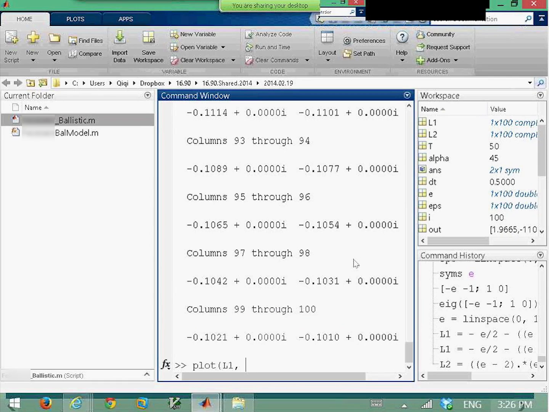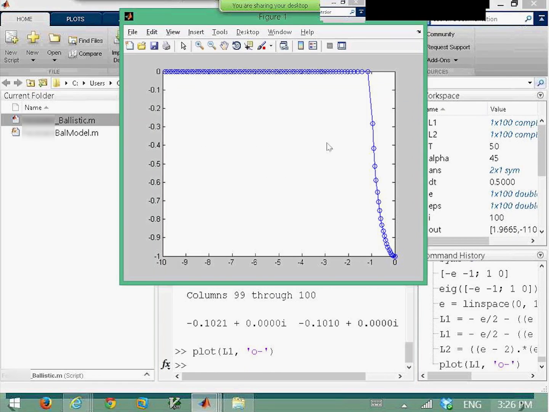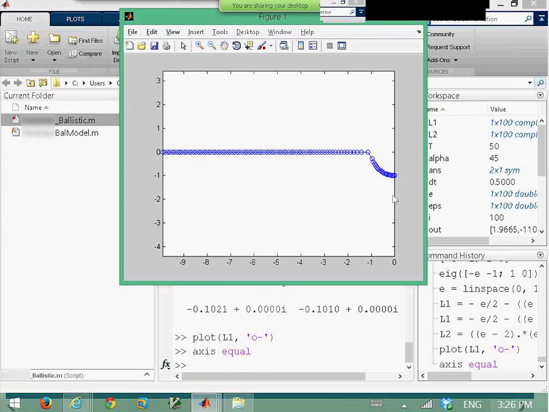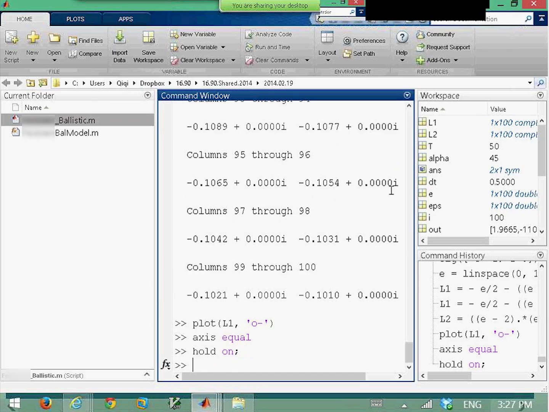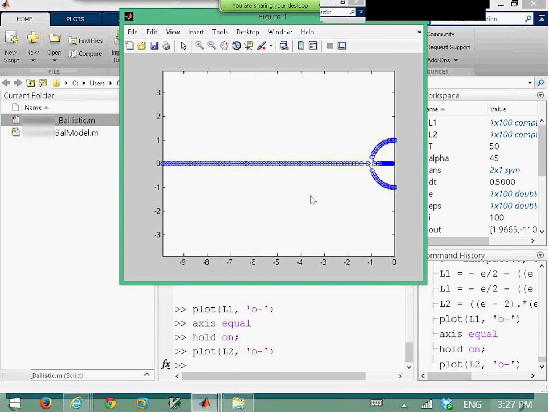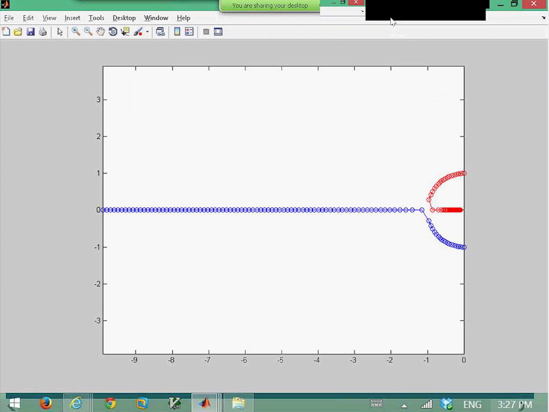Let me plot them. I'm going to plot a line and dot. So what you get is in the complex plane. Let me do axis equal. In the complex plane, I'm plotting the trajectory of lambda 1 as my epsilon goes from 0 to 10. I'm going to say hold on and plot the evolution of lambda 2. Actually, I want to plot it in a different color. Okay, so you get an evolution of lambda 1 going this way and the evolution of lambda 2 going this way. And remember, this is in the complex plane, the two eigenvalues, right?